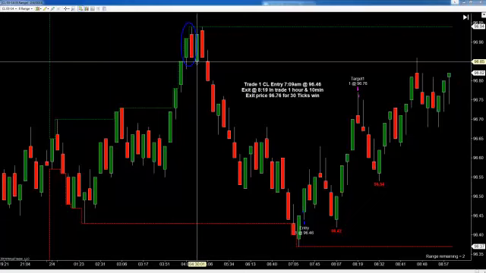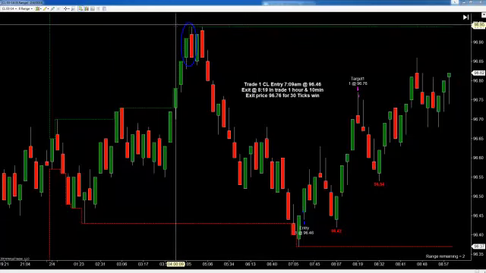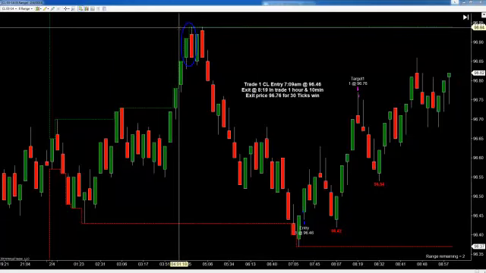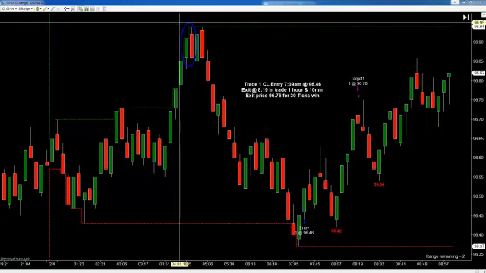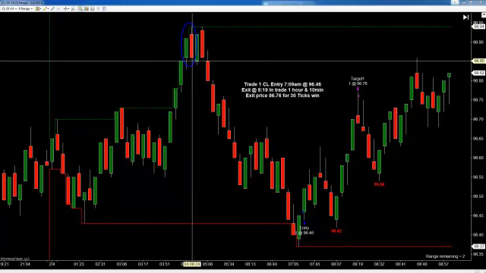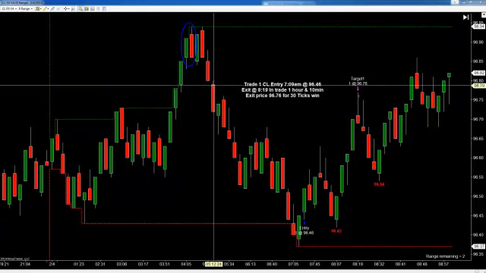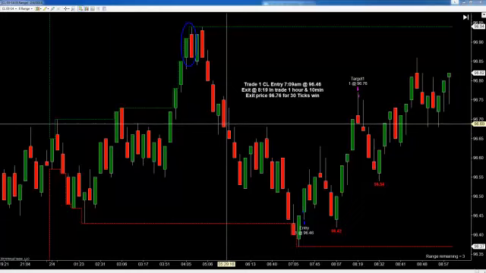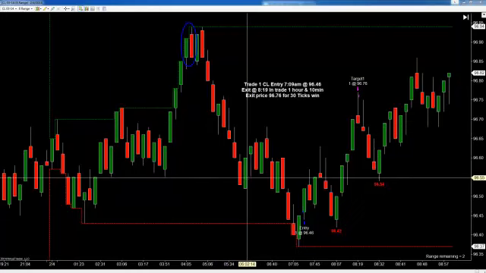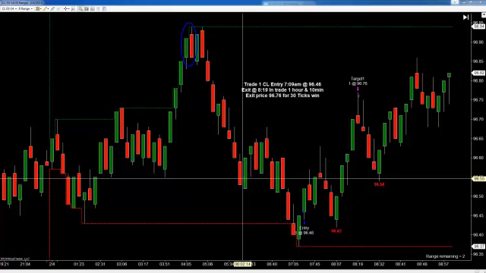10 ticks, automated strategy, automatically throws the stop on the chart the minute I'm filled. So that stop would have been at 196.94, 196.95, 10 ticks from my entry of 96.85. After getting filled, after it moves 20 ticks in my favor, I'll move my stop to break even plus 2 ticks. You can see this is easily made, and my profit target is 30 ticks.